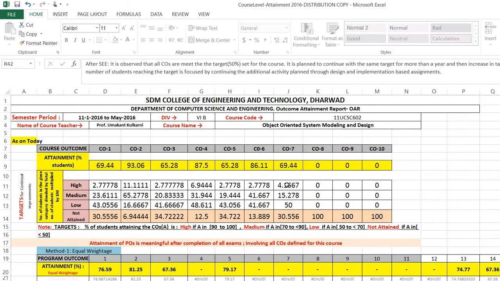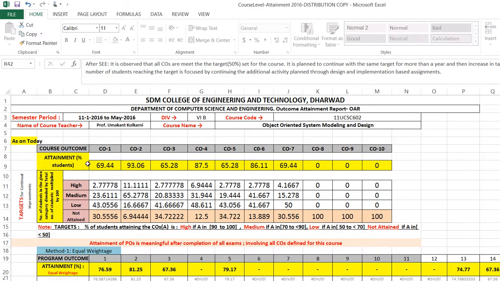Why did we do this? The NBA says that you need to set the target, achieve that, and then change the target. So I have not done that. Now I have classified it itself as different levels. Every time you ensure that more people go to the upper slot. Your targets are low, medium and high.